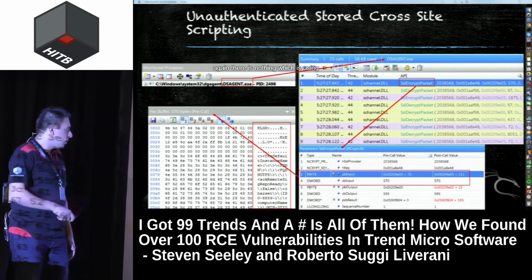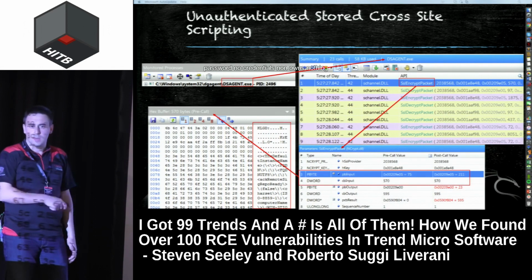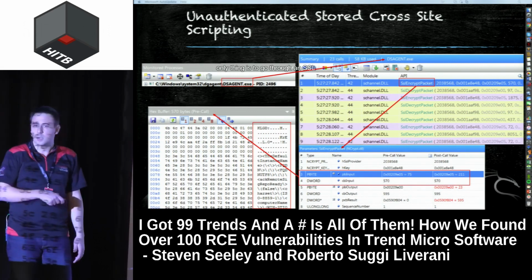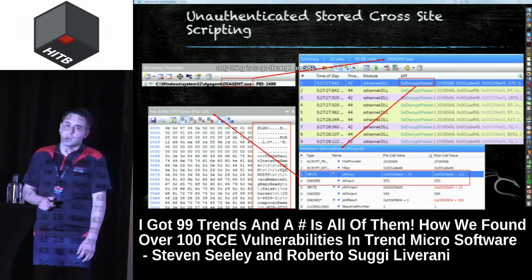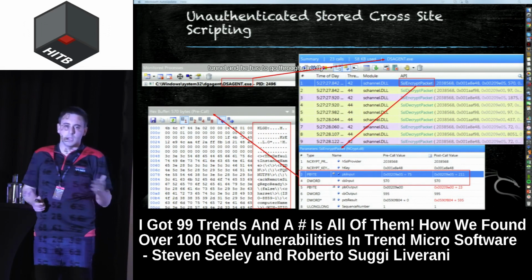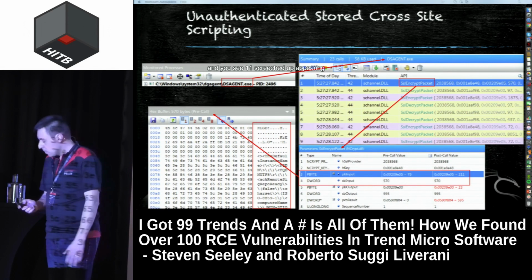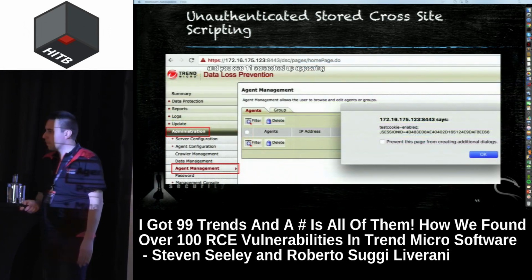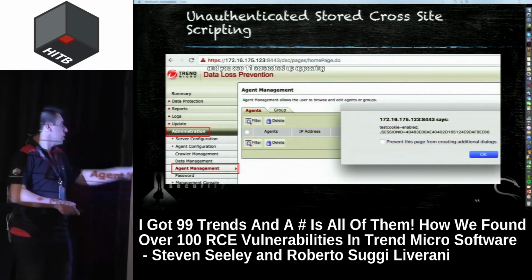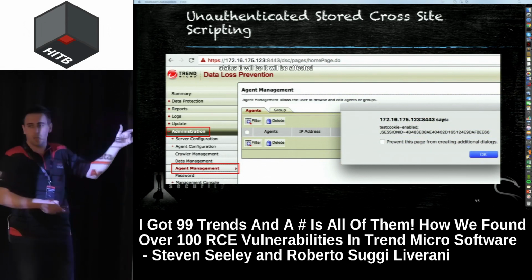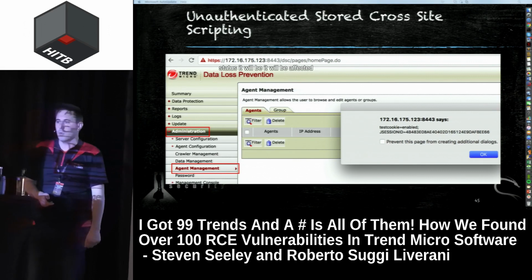But here again, there is nothing being used. There is no username, there is no password, no credentials, no nonce. Nothing. This can be replayed as we speak. The only thing is, he has to go through an SSL tunnel, and he has to go directly to the server, okay, because of the certificate pinning. And you see one script appearing in the agent management. So if the administrator goes to check the agent status, it will be affected.